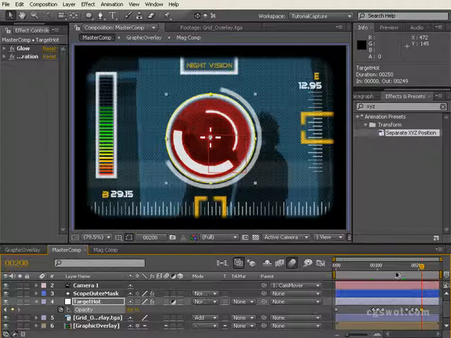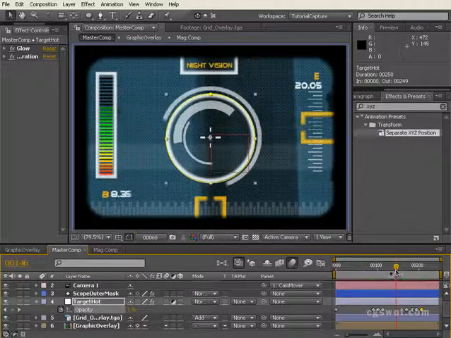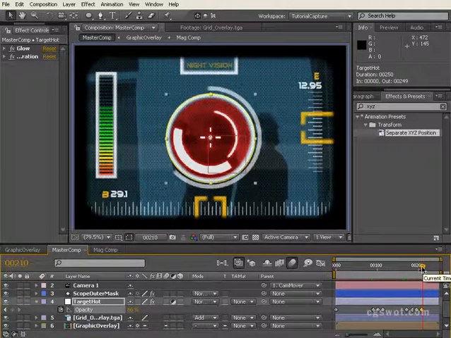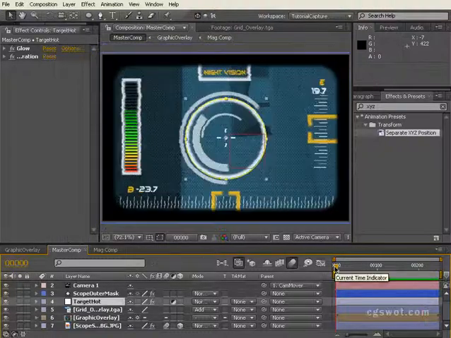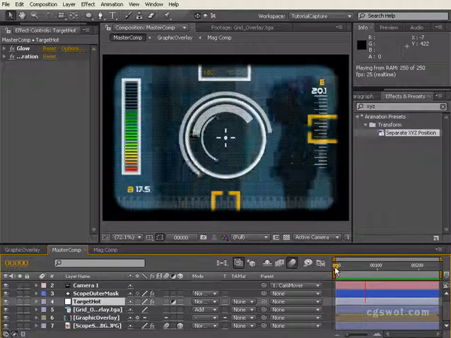It's a little bit bright. And that's working a lot better. Okay, so I'll give that a quick RAM preview, and then we're done. Okay, back from that RAM preview, and we're finished.